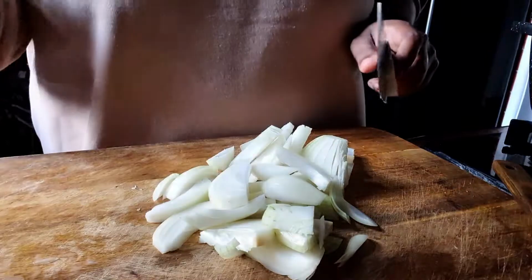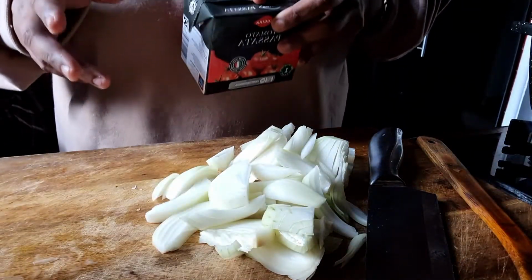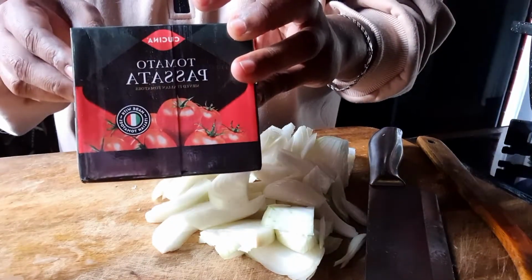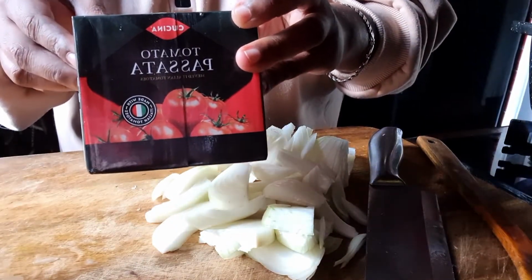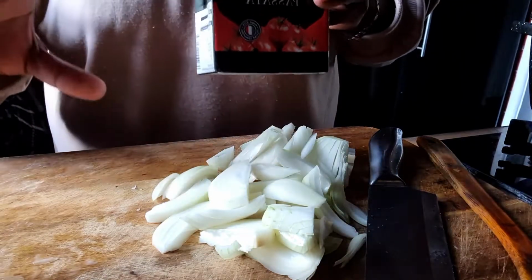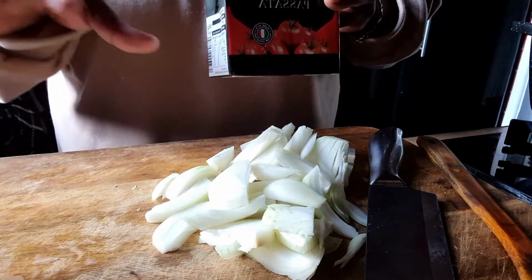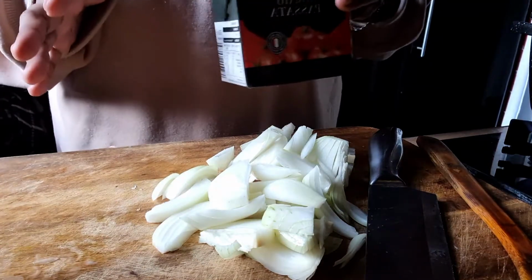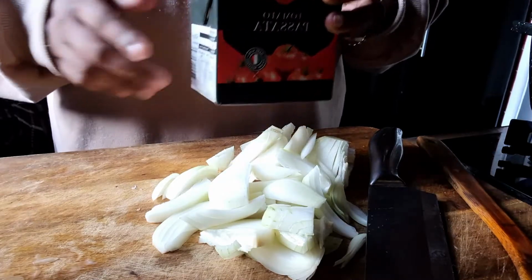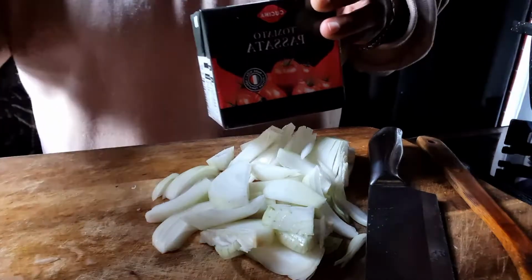Right, so I've sliced them up now. The only change I'm going to make: back then I used tomato ketchup, and instead of tomato ketchup I'm using tomato passata today. Is it passata? I absolutely hate the tomato ragu, whatever. I hate anything to do with that tomato pasty kind of tomatoey flavour, but I'm using that, and obviously I'm going to add more spices to cover up the tomatoey taste.